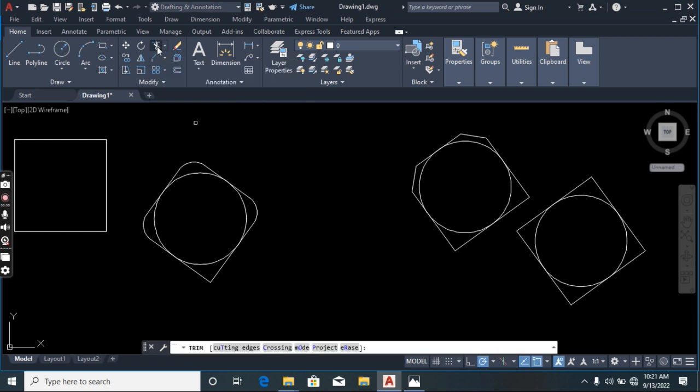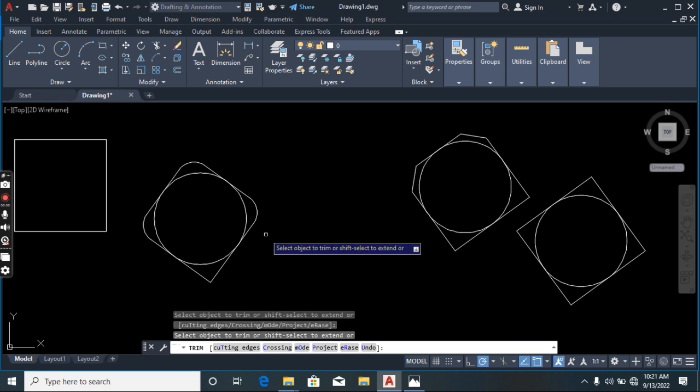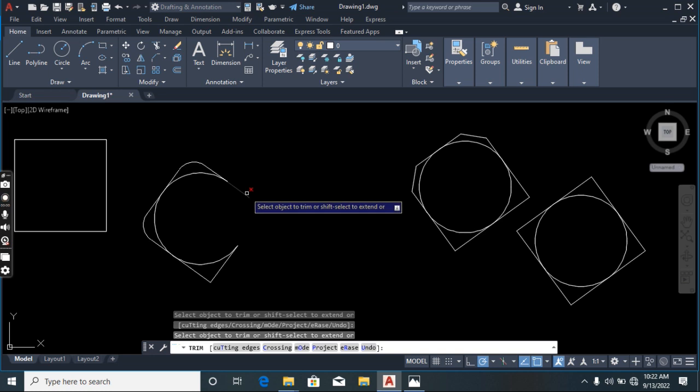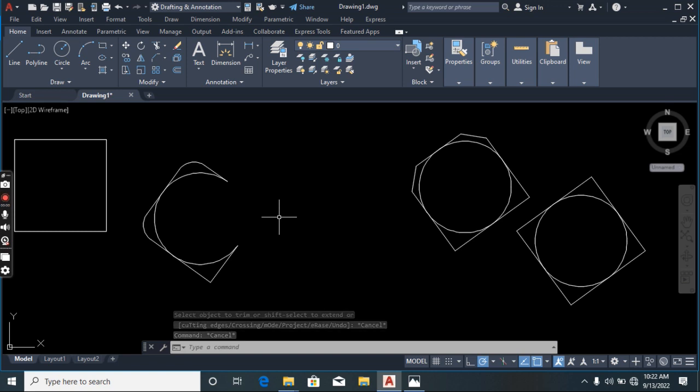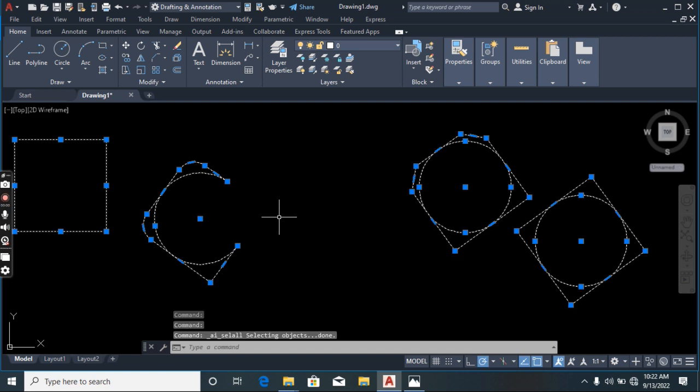See, trim is just to cut your drawing. Let's say you want to cut your drawing. You select trim, then you just type enter. Once you've selected, find the side of your drawing that you want to cut, then you cut it. See, okay, let's do a drawing here. Maybe you can go and practice drawing with lines and circles.